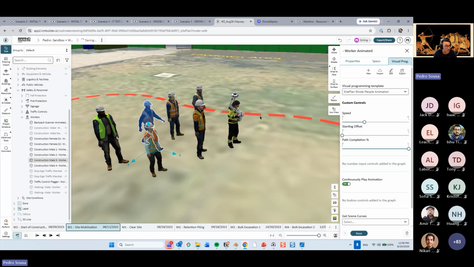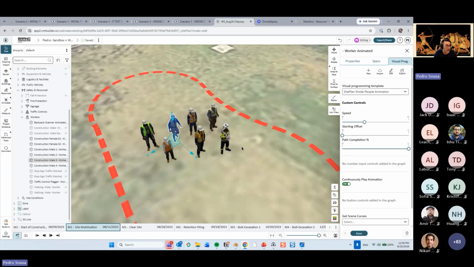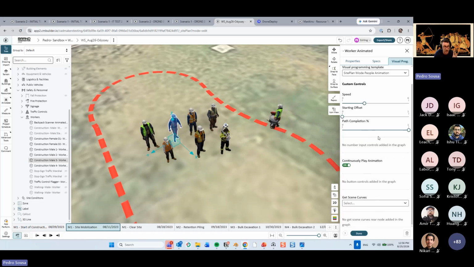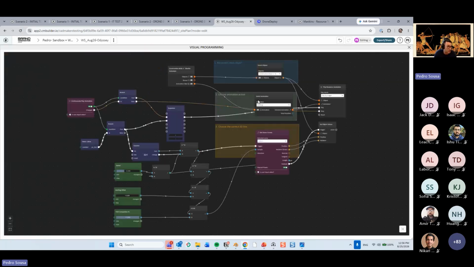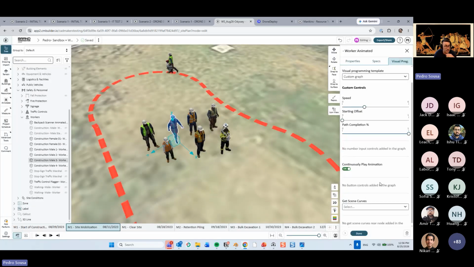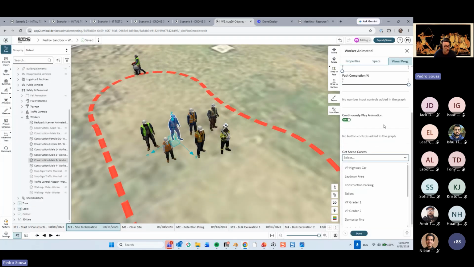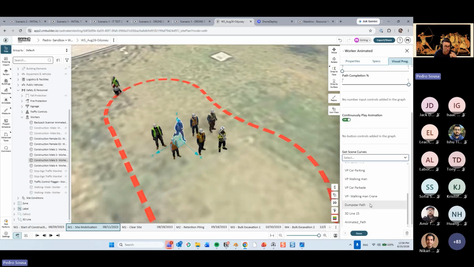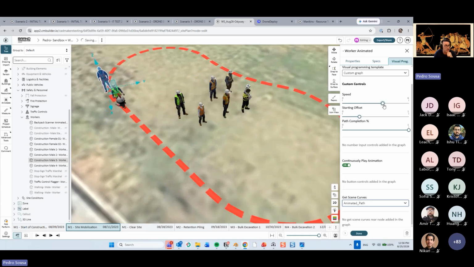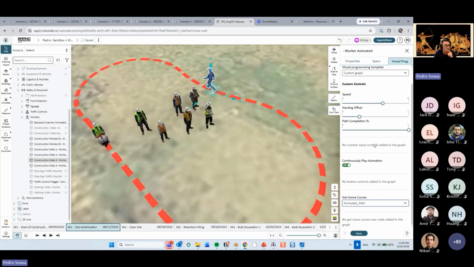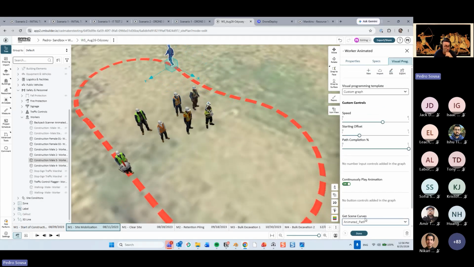I already explained this before, and as you can see, the controls to manage these animations are getting better, in that you have more things showing up on this site sheet instead of going into the edit function here and so on. You can see them in the site sheet, and you can even select the curve along which this guy is supposed to walk by setting the starting offset, the speed, and so on and so forth. These controls will all be here.